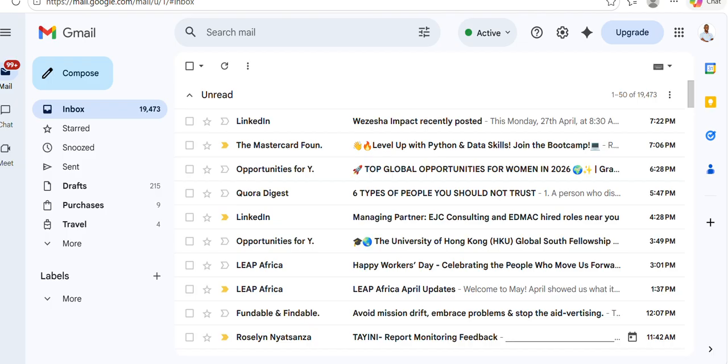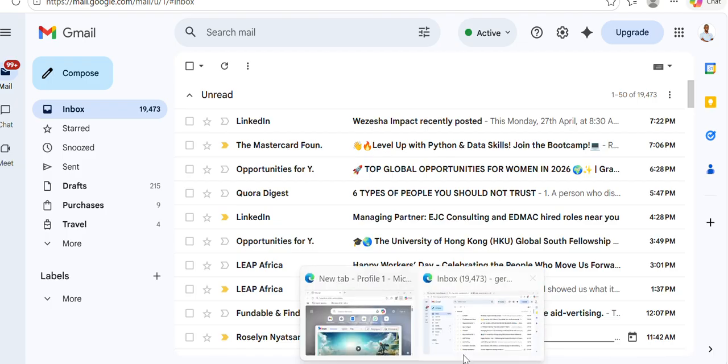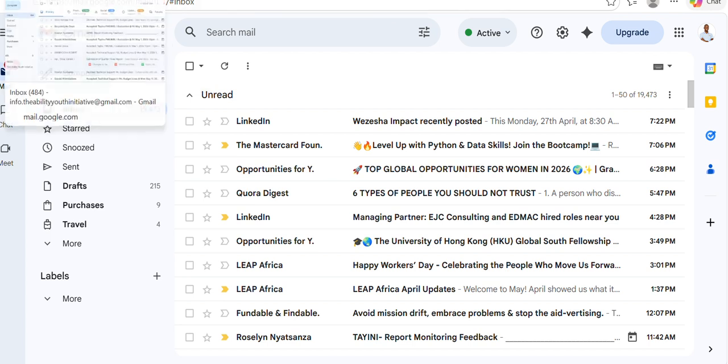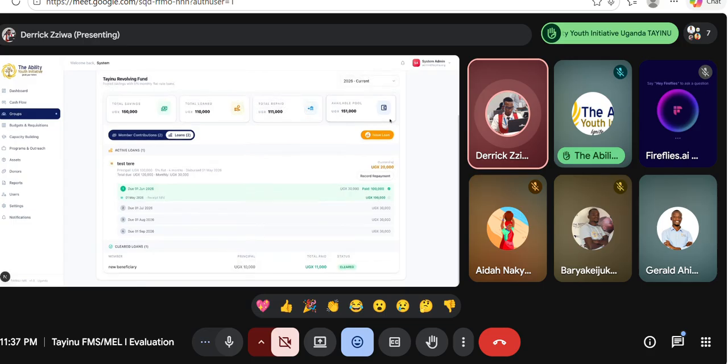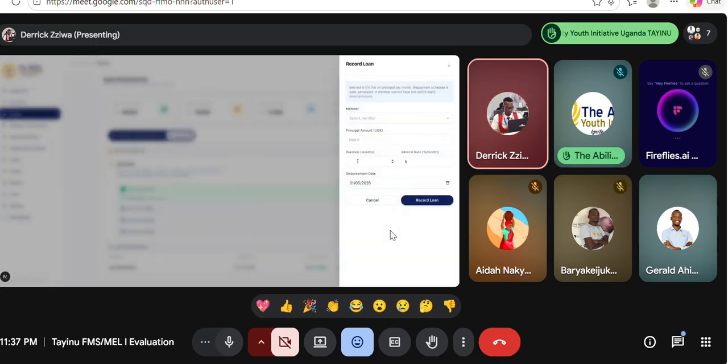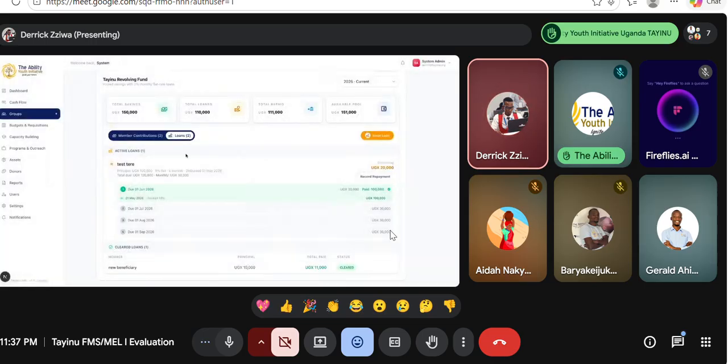So the members themselves don't have any mode where they interact with this system. We are starting for now from the mentor upwards. So everything regarding the group is managed by the mentor. It's the mentor who goes to the group, sees who has a loan today, and then adds it here.